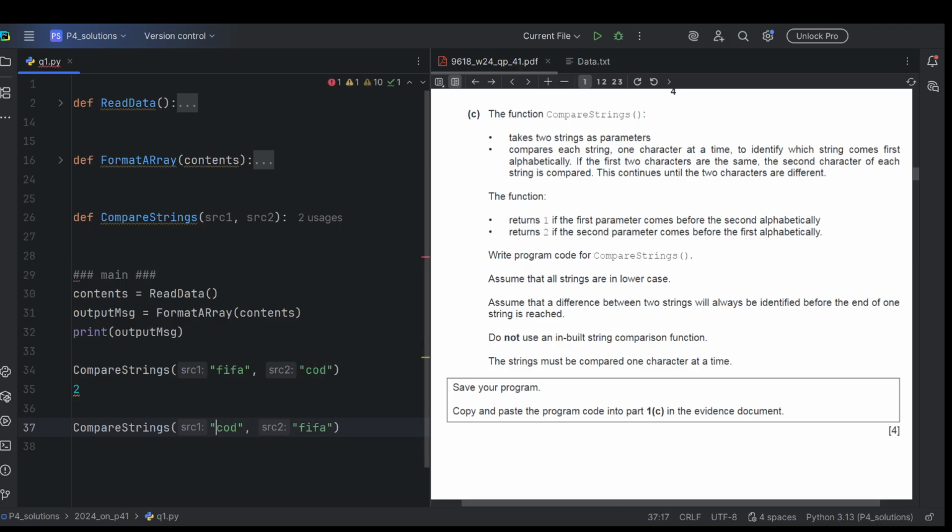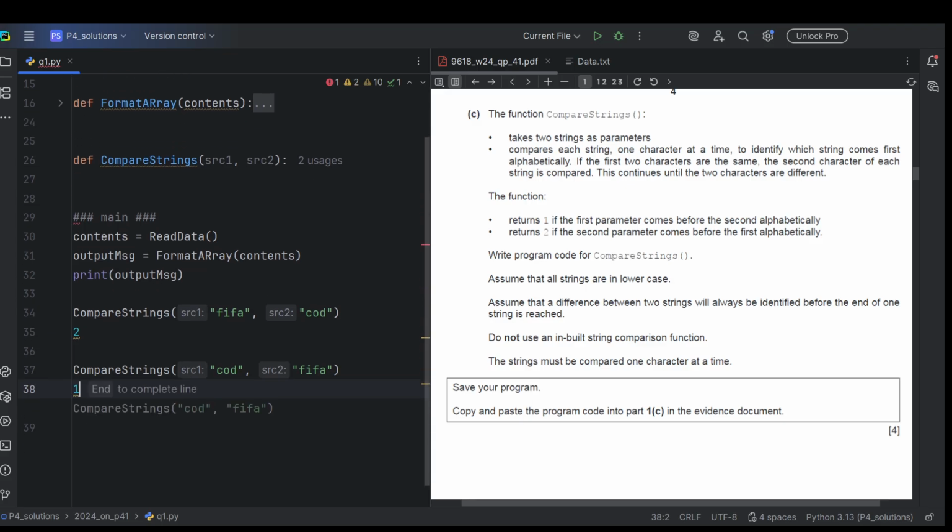So now, since the first parameter comes before the second alphabetically, since C is alphabetically before F, now we're going to return 1, right? Whichever word comes first alphabetically, we will return the number of that parameter.